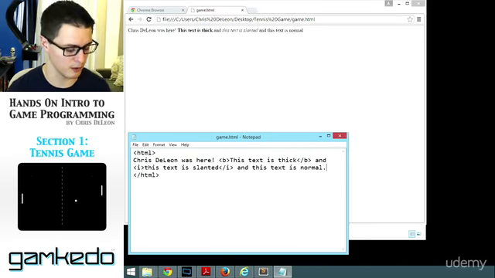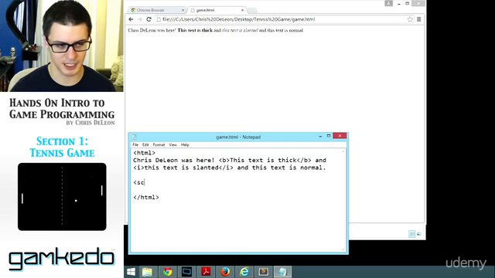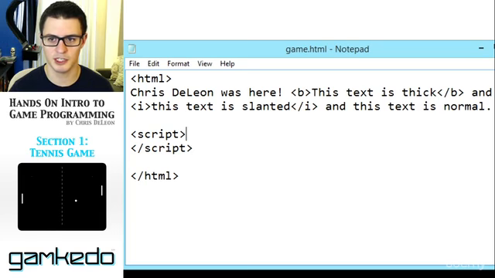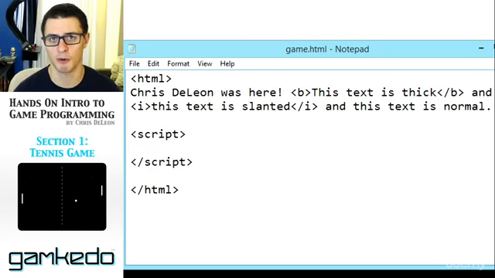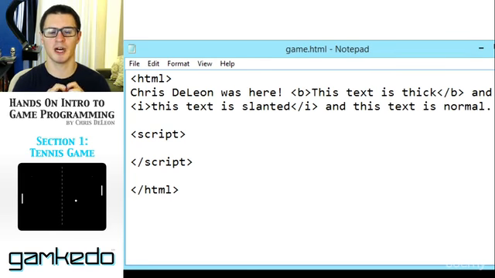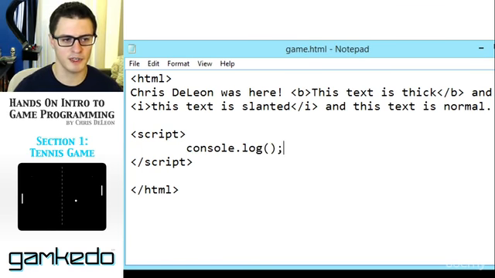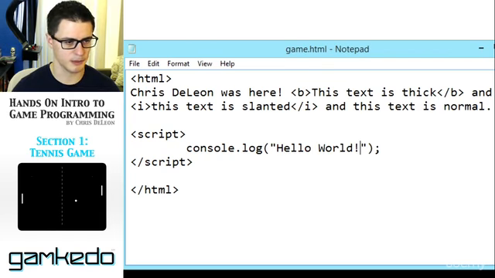The reason for all this, though, is that what we're going to do for our games is use the script tag. Script and slash script. And these open and close just like the bold tags do. The only difference being that between them, it's no longer HTML we're writing. We can't put bold and italics text in here. We can't put headers and paragraphs in here. This is for writing JavaScript code, which is going to be logic, control flow code, which will mean functions and variables and all kinds of stuff you're going to become familiar with pretty soon through what we're doing. An example of your very first line of JavaScript, though, will be: hello world, exclamation point.